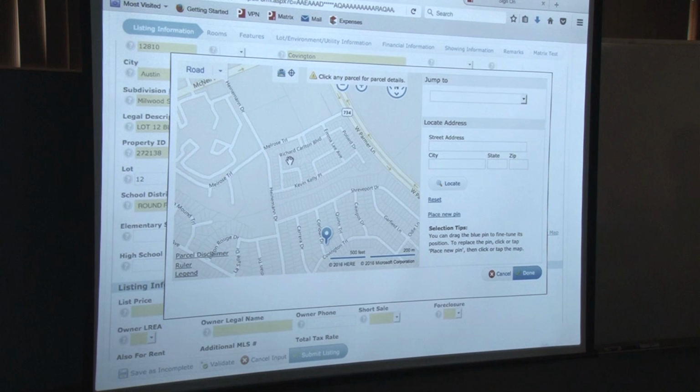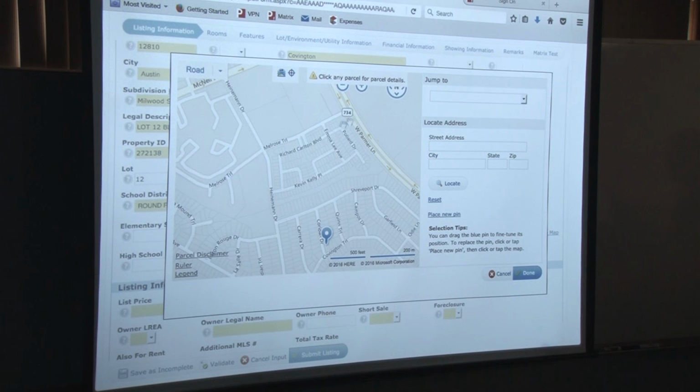Lots of agents are searching that way. Even more consumers are searching that way. And if this house is actually over here, and somebody wants to live in this section here, they draw a shape, they're not going to find your listing because it's mapped wrong. Even if everything's 100% correct in the listing, they won't find it.